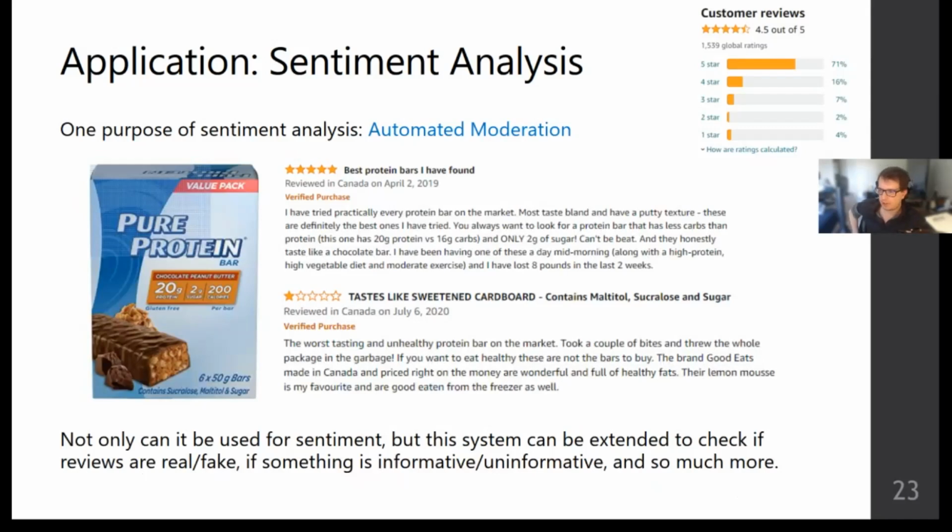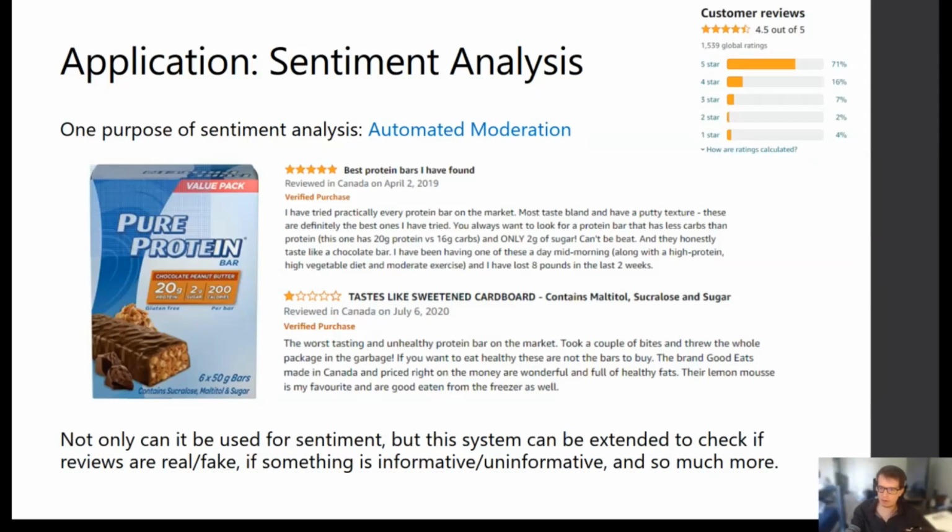Okay, so this can be used for automated moderation. And what this means is on websites, when there's thousands and thousands of comments per second, it's very difficult to manually remove things that are toxic or inflammatory, or just remove things that you don't want on your website. So with systems like this, you're able to analyze comments without having any real person there.